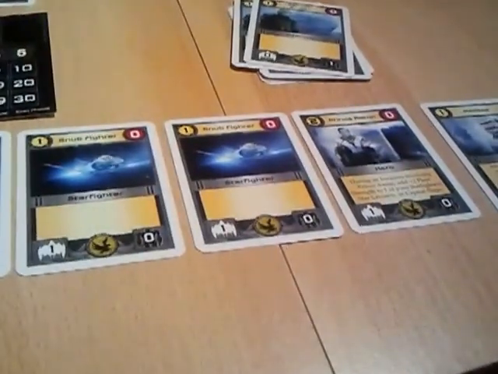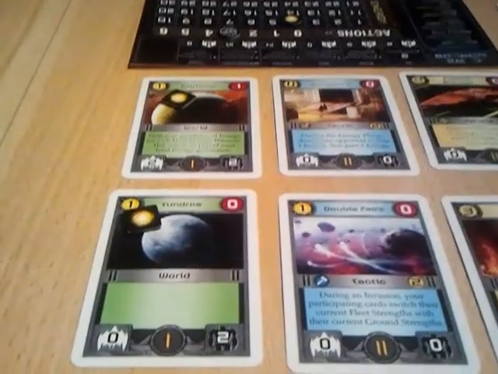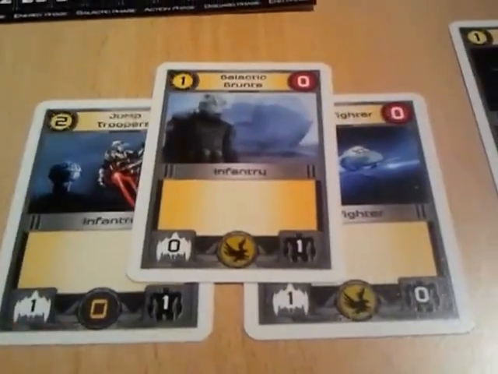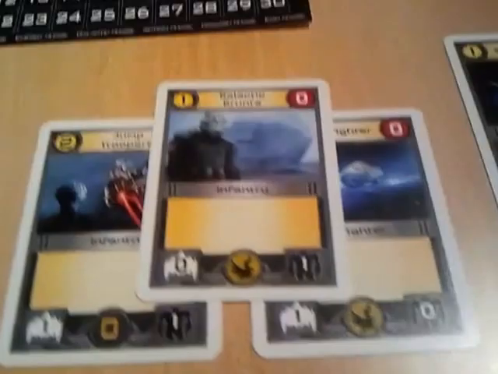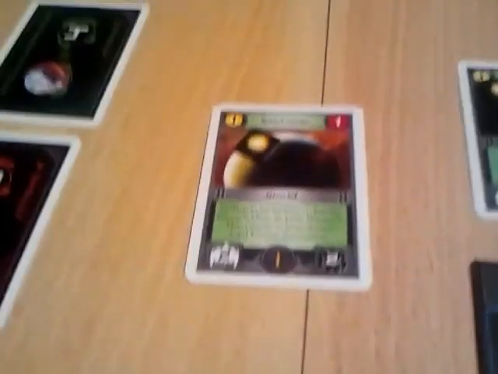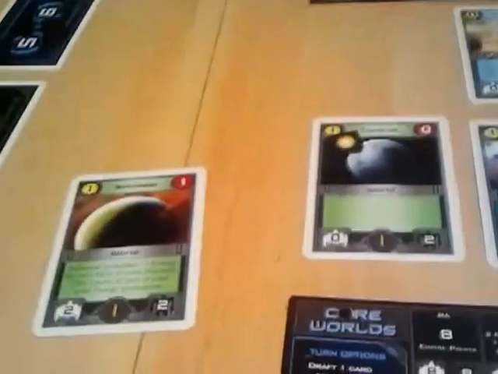Now the first player actually has enough strength to conquer any of these worlds, so he's going for the big one. And he needs 2 fleet strength and 2 ground strength. So, using the jump troopers, we're at 1-1. Add the snap fighter, that's 2-1 altogether. And a galactic grunt, meaning that we have reached 2-2. So he can pay the actions cost, he could pay the energy cost, but again, there's an energy token on there, so that would basically be immediately refunded.